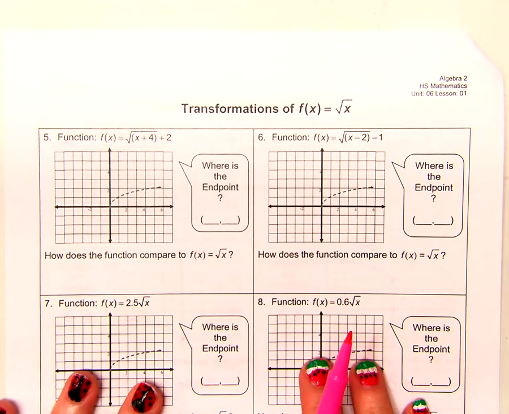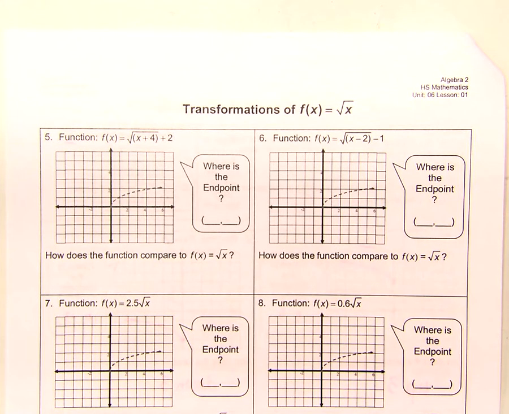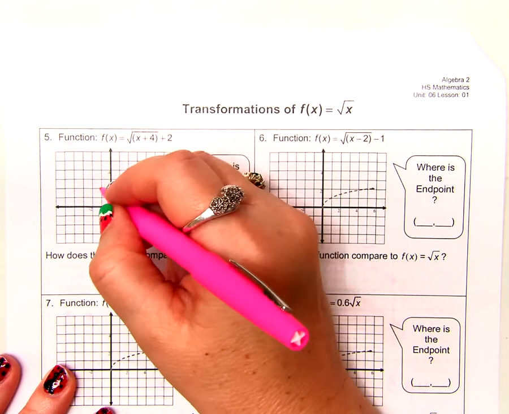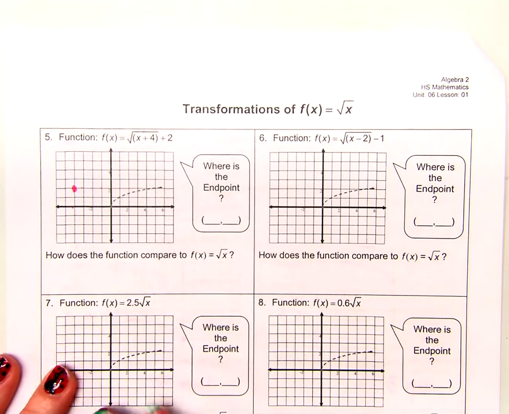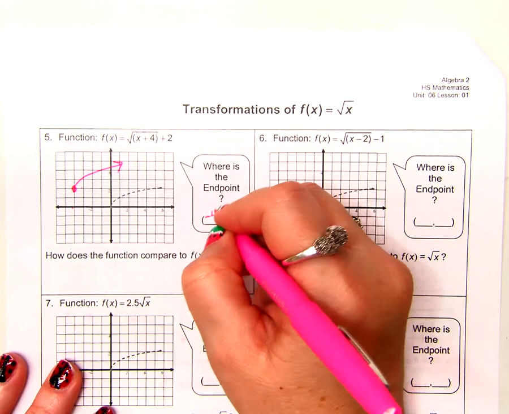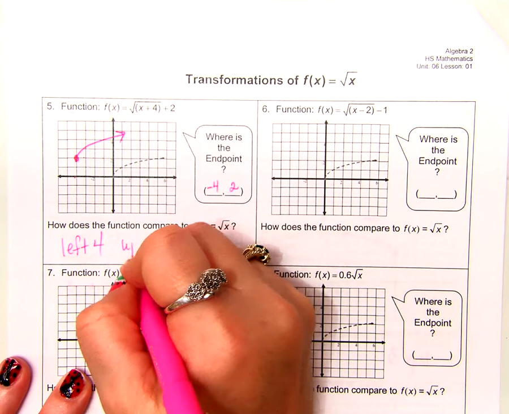So what about number 5? Where do you think this is going to move? Left 4, up 2. Okay, so this kid said last period it should be up 2 and left 4. What did I say? I said, okay. Does the order matter? Does the order ever matter? Oh, yes, it does. Here's the rule of thumb. If you go left to right, you got the order. For the record, this order doesn't matter. If we go up 2 and then left 4, or if we go left 4 and up 2, we're still getting to the same place, aren't we? I'll show you when it will matter. That's a good question. So where's the end point? -4, 2. And we know it went left 4, up 2.